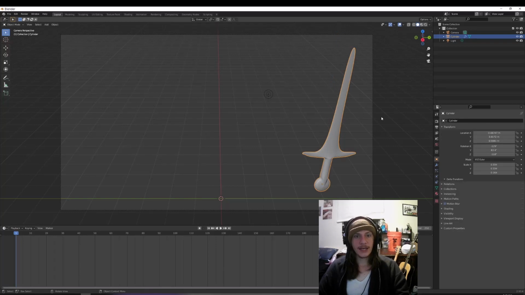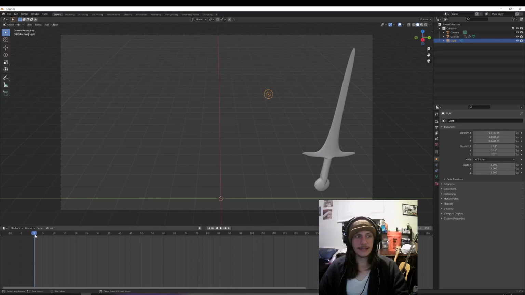Now what I want to do is lock it in where it is right now as frame number 1. So these buttons over here on the object properties menu, where you have your location, rotation, and scale. We're not going to be messing with the scale. I want the sword to stay the same size the whole animation, but I do want to change the rotation and the location. So I'm turning on these buttons right here to add a keyframe where we are right now. And as you see, it's added a little diamond gem over there. That indicates that we have a keyframe on this object.